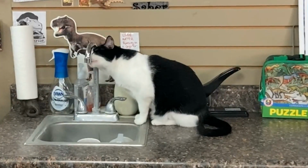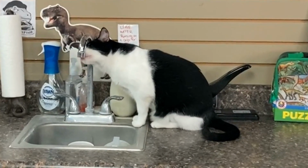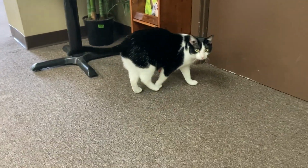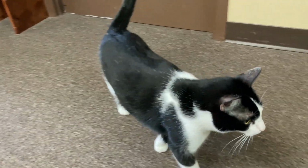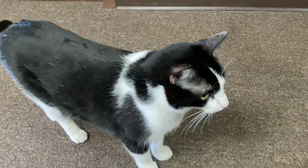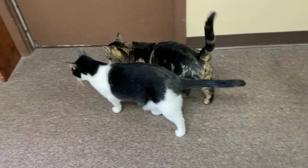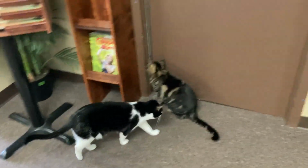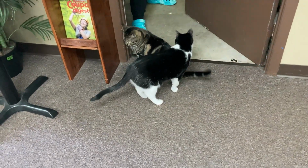They hired 2 employees to replace me, and they're much better at catching the squirrels than I am. Was. Anyway, let's go meet them. Here they are. That's Sabretooth. And this is Catosaurus, who has taken over my lap. There we go. There's a better view over. Hey, Catosaurus. You guys want to come in there with me and see some dinosaurs? You just want in the storage closet, don't you?